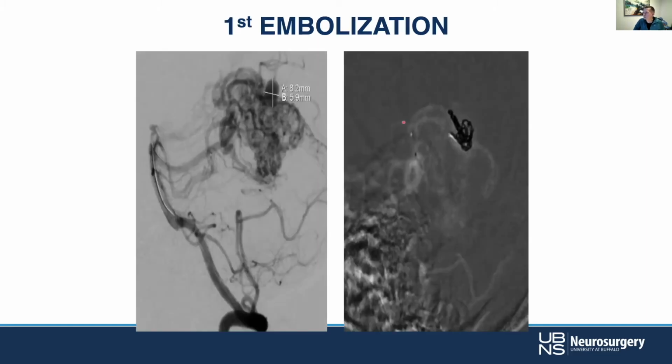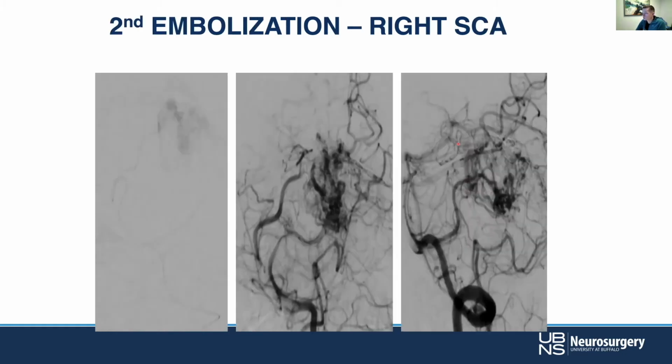In this case, you can see that we have one of those nidal aneurysms. That's going to be our highest rupture risk feature, and that's what we want to target first. So in this case, a little coil in that aneurysm is going to immediately reduce that rupture risk dramatically. All right, now you've got options in terms of what you're going to do with the rest of it. In this case, we decided to go for a staged embolization approach. So stage 1, take out the nidal aneurysm.